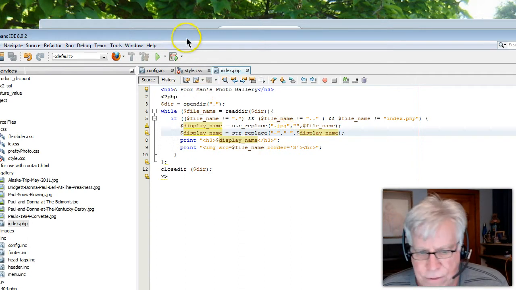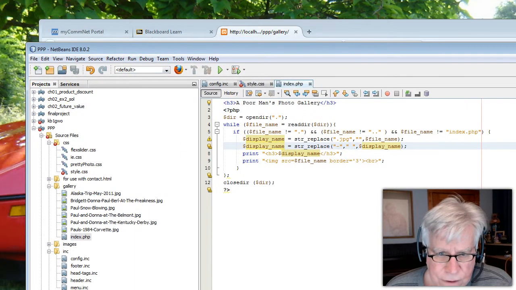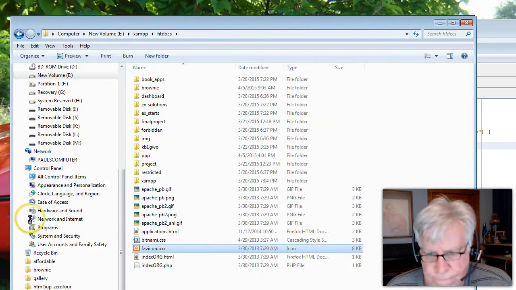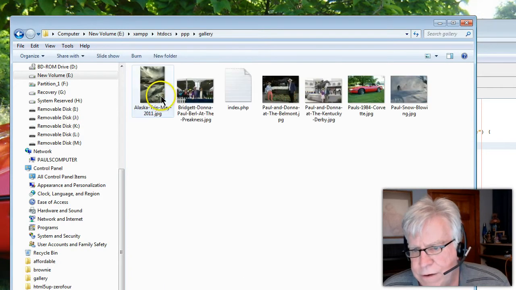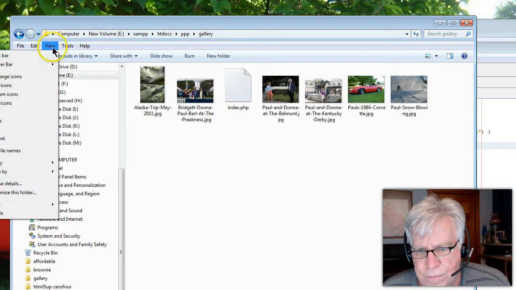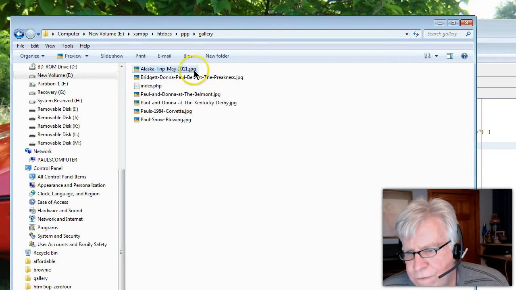So if I look at the gallery directory itself, notice every file is ending with a .jpeg.